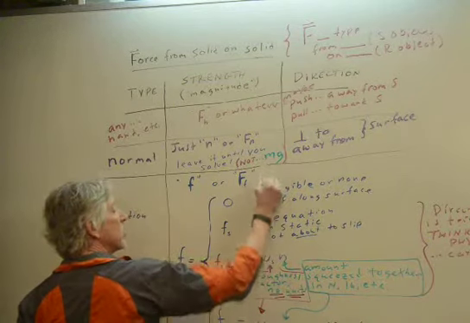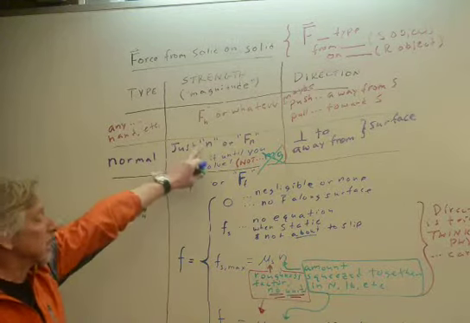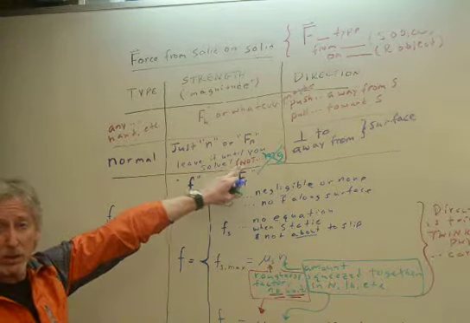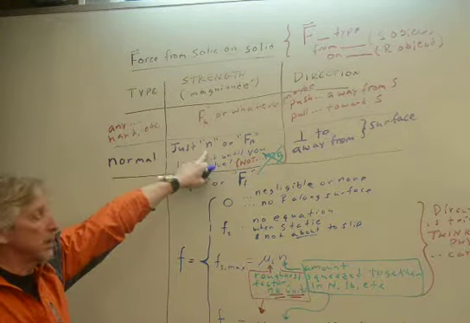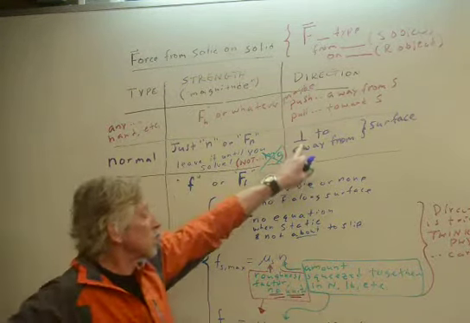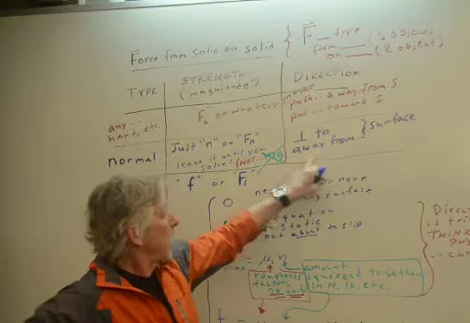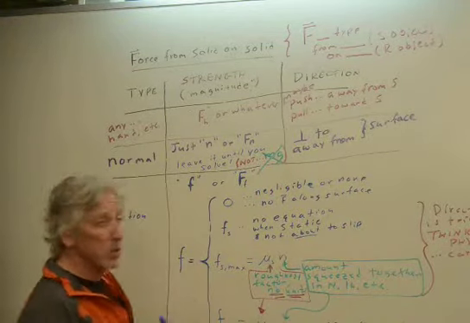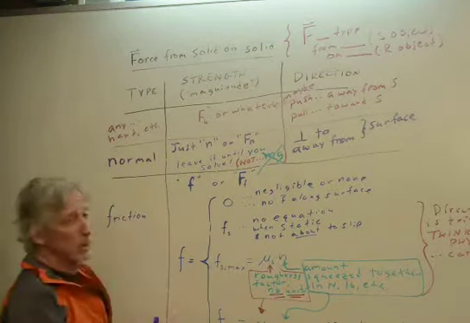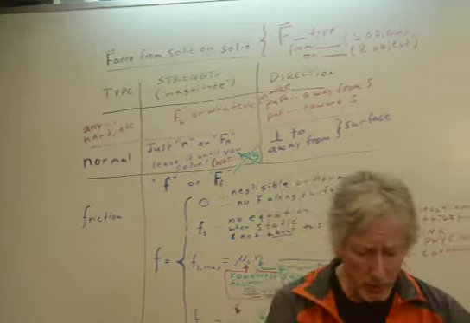It's not mg. It's not a force of gravity. You'll see that. It's not that. It's just n. Sometimes they will have the equal strength, but that's a special case. N is n. What direction is it? It's just perpendicular to the surface, and it's away from the surface. So let's explore that. The beauty is it's just n. There's no equation. Okay?